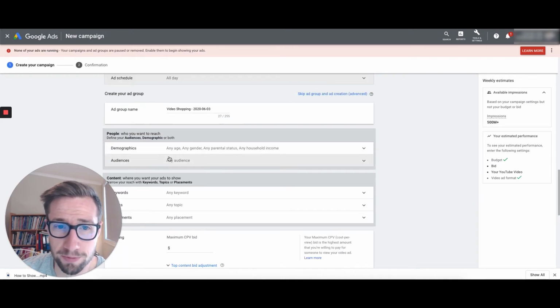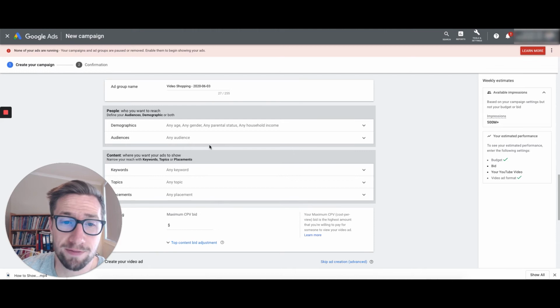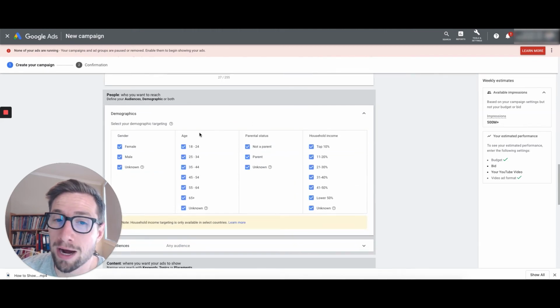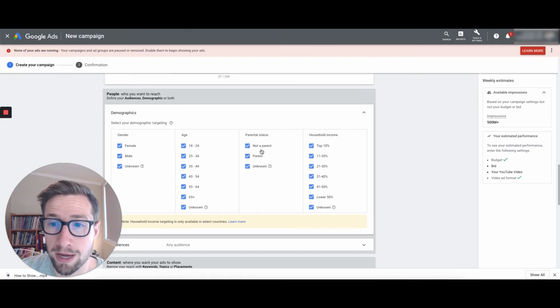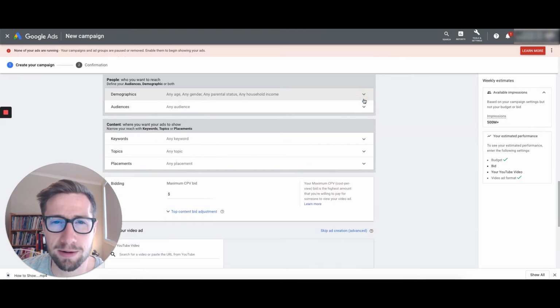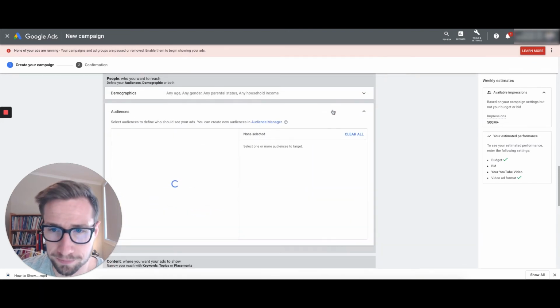Okay, so for the ad group, this is where you can target different sorts of demographics, audiences, keywords, and all that kind of stuff here. So, I would recommend really thinking about your target market, even going into Google Analytics and looking at the audiences and the demographics of people that do convert for your store. And you can shape this a bit here, where you just target people that are more of your target market and a good fit for you.